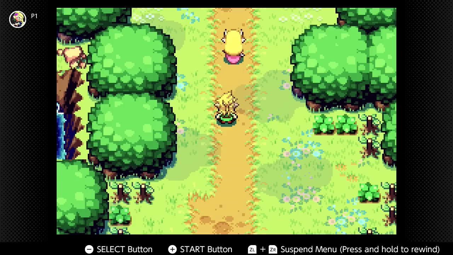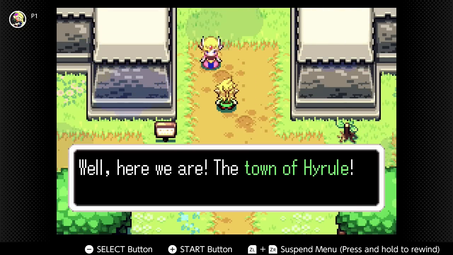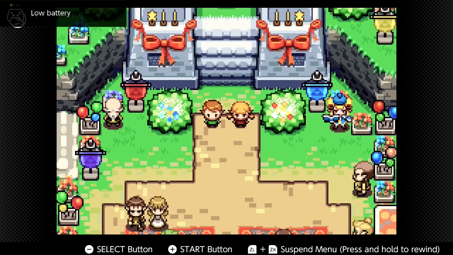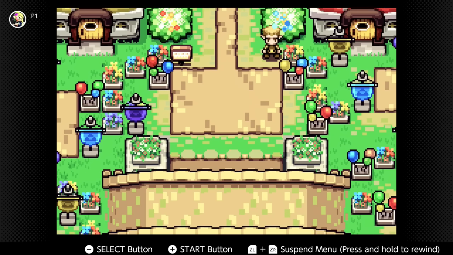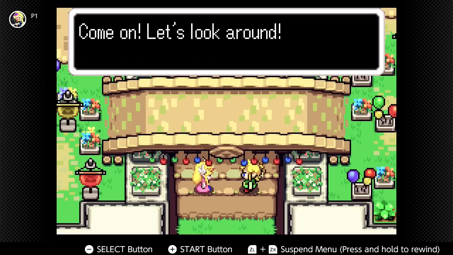Over here, come on, hurry up. I'm going as fast as I can. Well, here we are at the town of Hyrule. It's not too far of a walk, huh? Whoa, look at this place. Oh no, my battery's low, but it's quite the festival. Everybody's celebrating. Here we are, Zebra. Doesn't it look fun? Come on, let's look around.